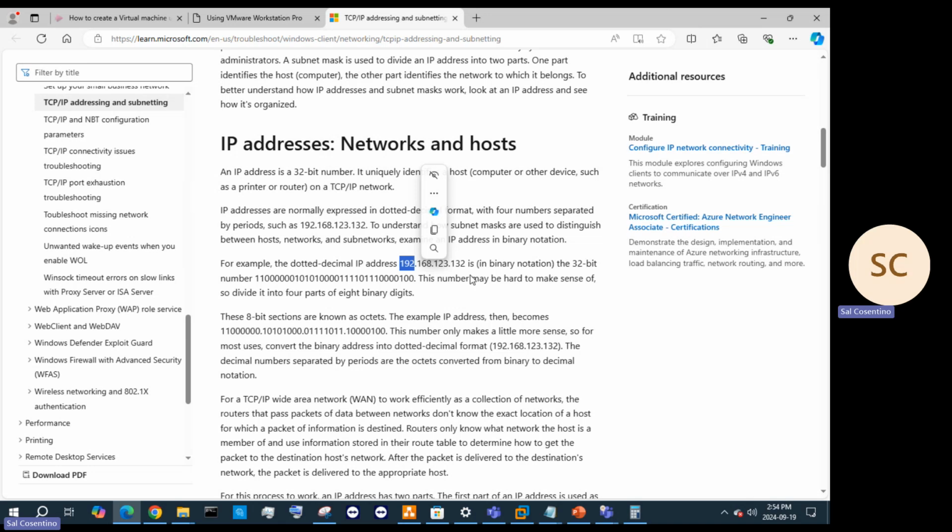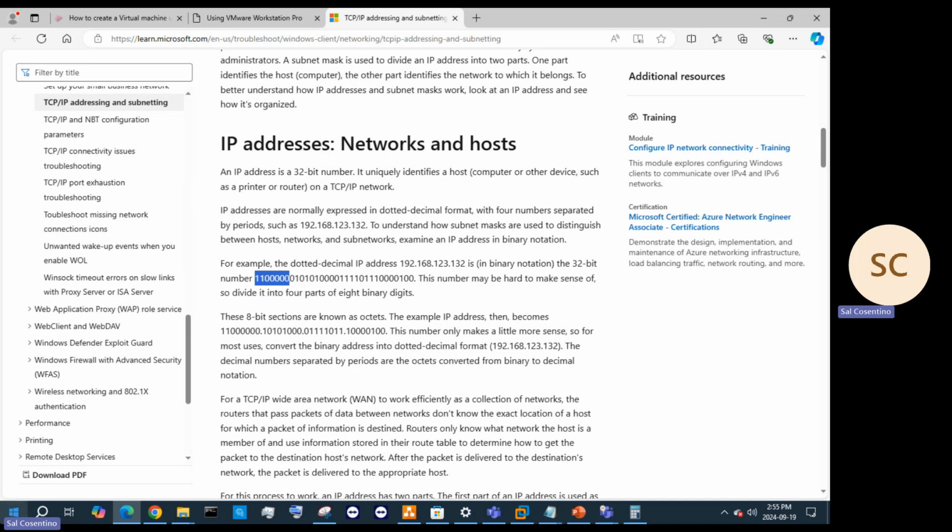That's a 32-bit number in binary notation, basically turned into ones and zeros. This number may be hard to make sense of, but if you divide it into 4 parts of 8 bits, you get a better picture of what it looks like. Those 8-bit sections are known as octets, like I mentioned before.